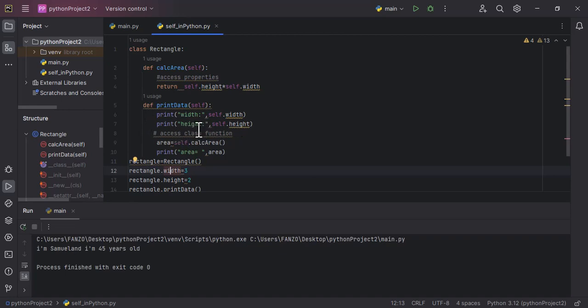and then it will access a class function. We are trying to access a class function. Which class function? Calculate area. And I am accessing calculate area, and I'm storing that inside of a variable which I call area. And then what will area bring out? It will bring out the calculation in here. But because it's an area, I think I should have a comma here and just say units squared, because it's an area there. So this is the printout that I can have.